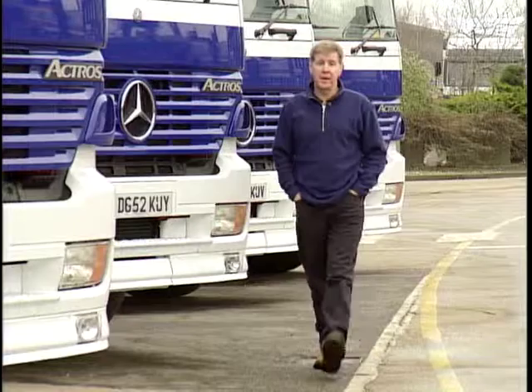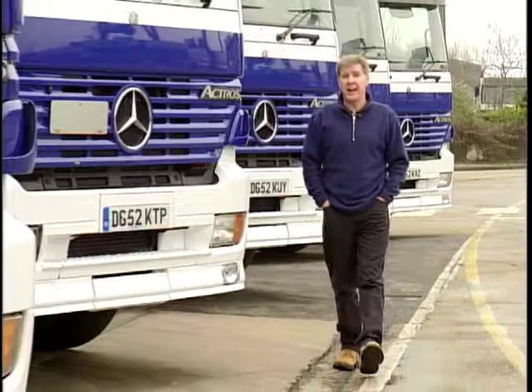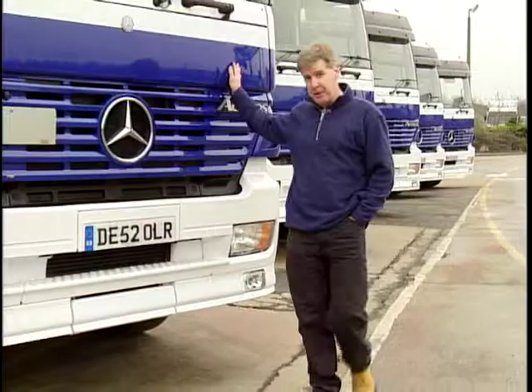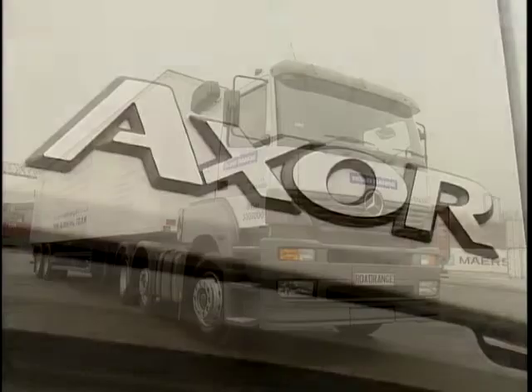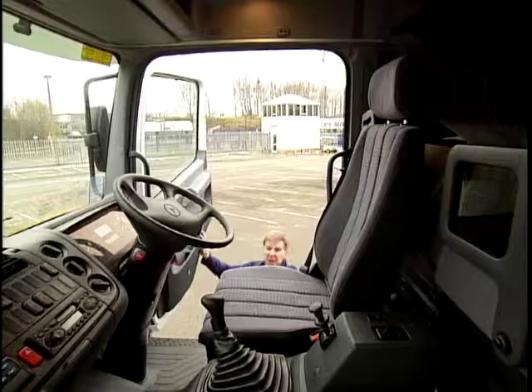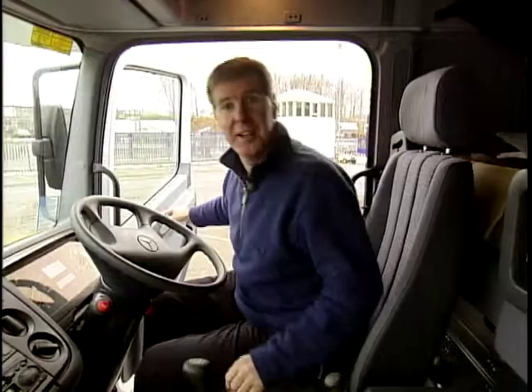The truck is the Axor and it fills the small cab Arctic sector gap. The UK tractor market is dominated by fleets looking for basic simplicity and practicality, and that's what the Axor offers. Most truck manufacturers have two range types — DAF has the 85 and 95, Scania has the P cab and R cab, Volvo has the FM and FH. Mercedes only had the Actros which was a big cab — a glaring gap in their range, until now. Mercedes' hopes are pinned on a combination of the Etigo cab and the Actros driveline.